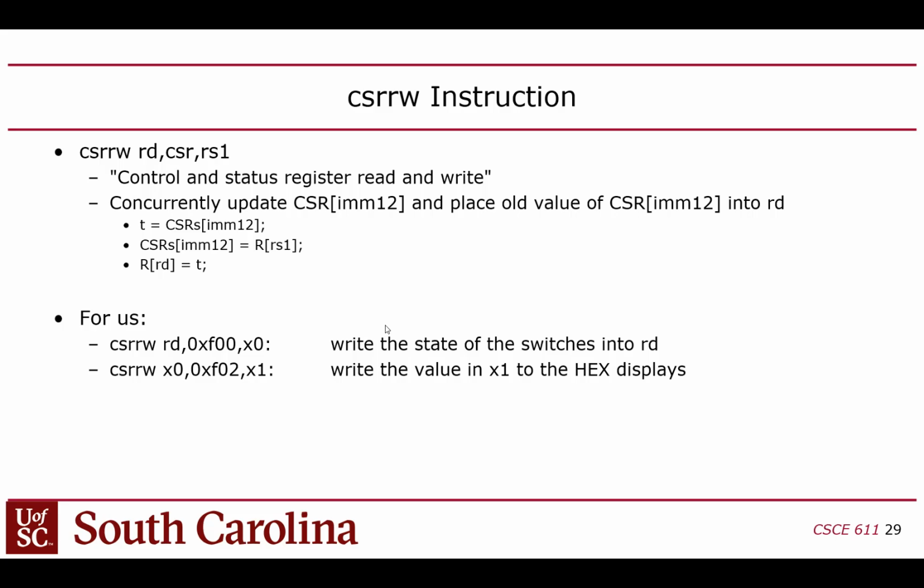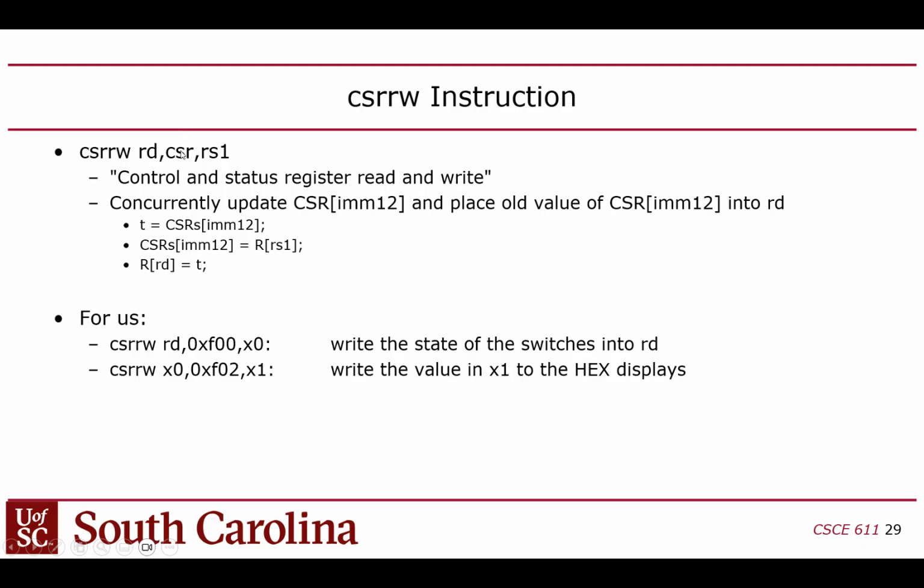You guys with me? Okay, so now the problem is that if you read the instruction set architecture, the way these work is if you do a CSRW, it takes the control and status register, which is the second thing in the instruction here, which is stored in the 12-bit immediate field. This control status register is 12 bits, which is 3 hex digits, which means you have 4,096 control and status registers available in RISC-V. And that's the second thing you put here.